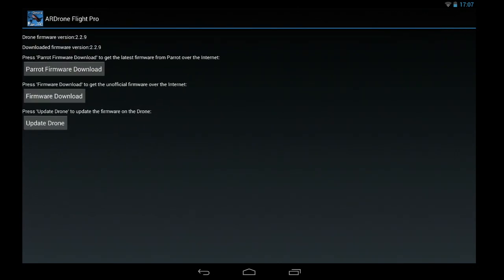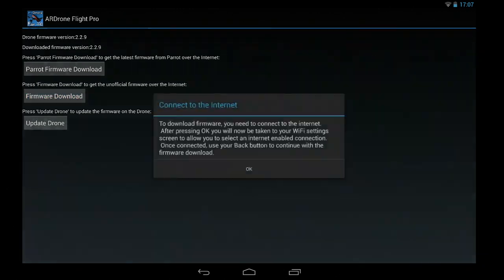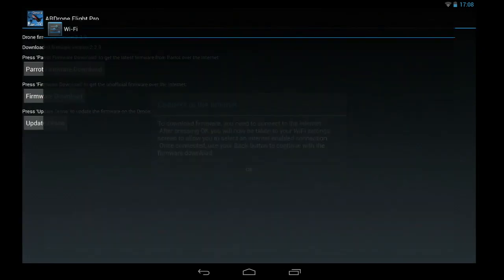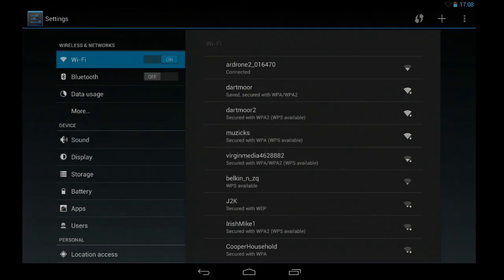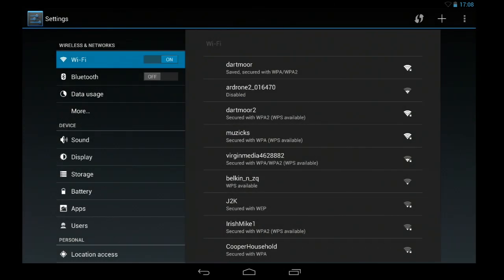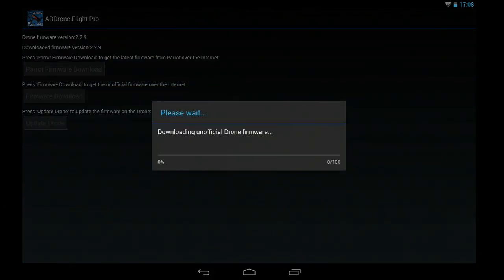Basically, this is where you want to download firmware. I'll connect to my site to download the firmware. These aren't officially released by Parrot, but they're released in other apps, the Parrot apps. So they're not actually custom firmware done by me, but they are official Parrot firmware, but just not officially released because Parrot don't get around to updating their site ever. Okay.